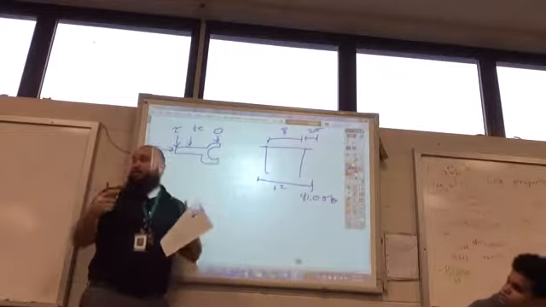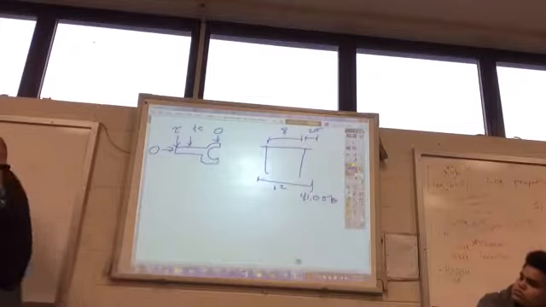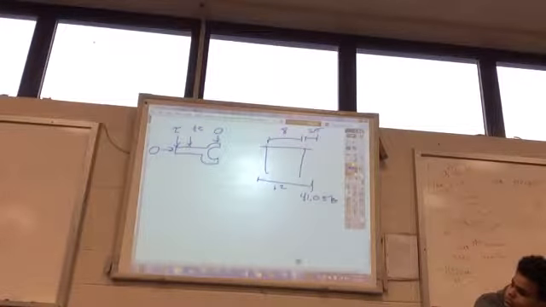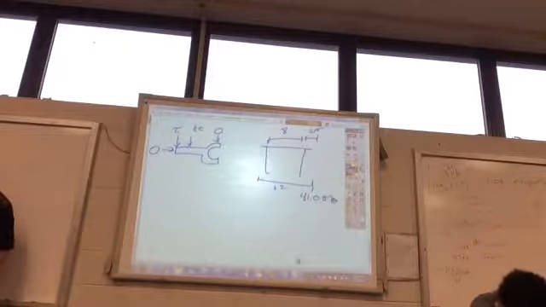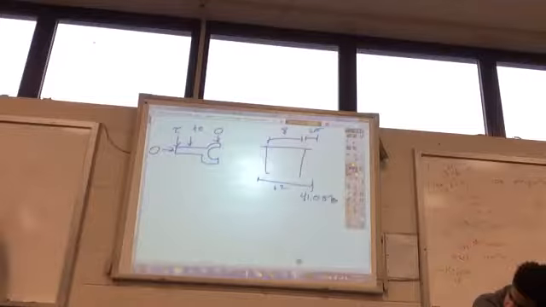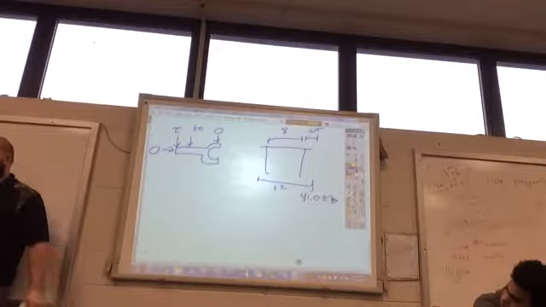So it can flip. If I do this, will you hold this for me? Don't hold the top. That's what's going on right there. So it's not attached, right? So if I push too hard on this, what's going to happen? It's going to fall. What if I push on this side? It's going to do this. Okay. So everybody sees the picture, right?